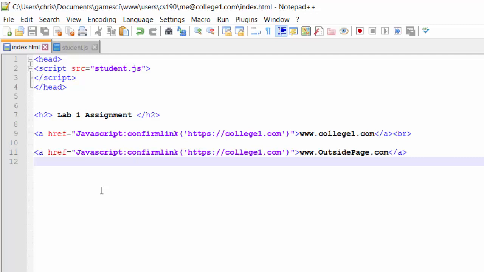If you create your web page files on your computer, you can edit it, you can load it into Firefox. All you have to do is hit reload to see your changes and you're off to the races. When you get it the way you want, you upload it to your outside web page.